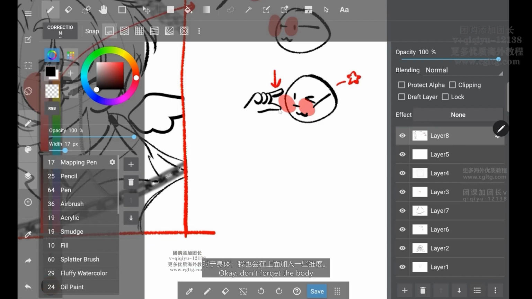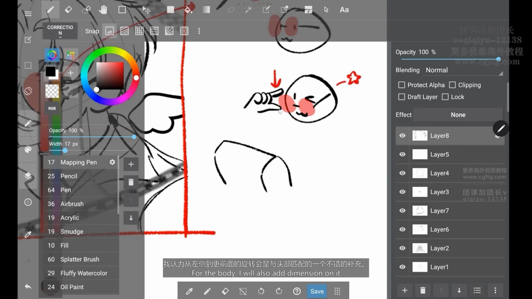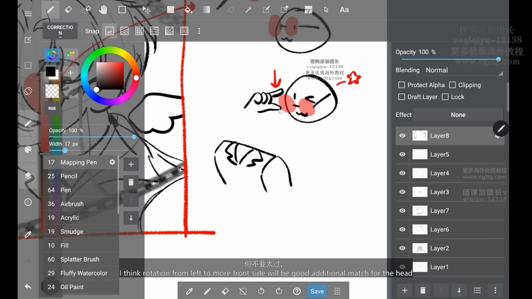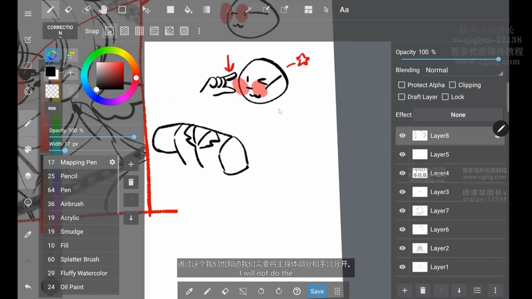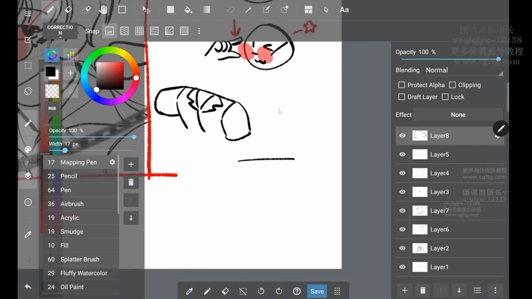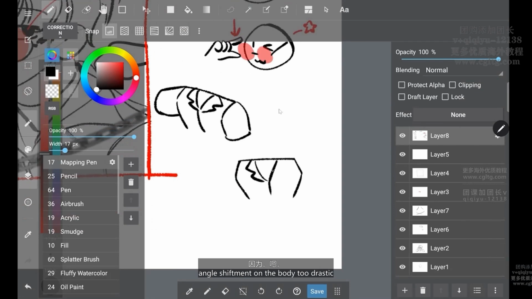Okay, don't forget the body. For the body, I will also add dimension to it. I think a rotation from left to more front side will be a good additional match for the head, but not too much. I will not make the angle shift on the body too drastic.